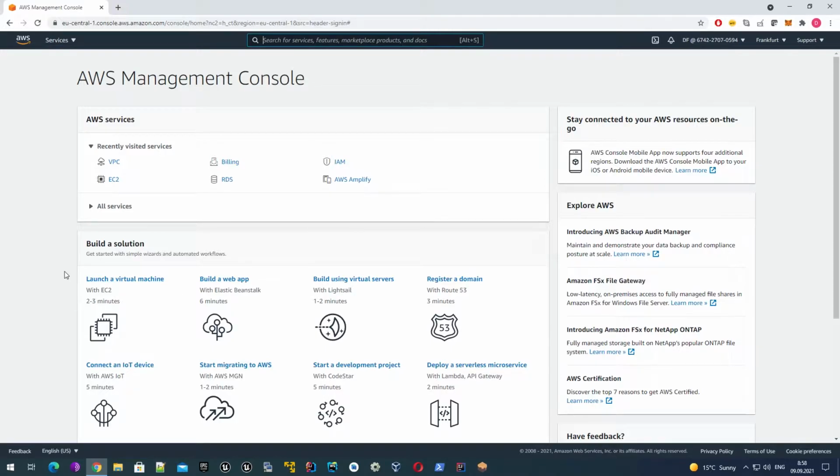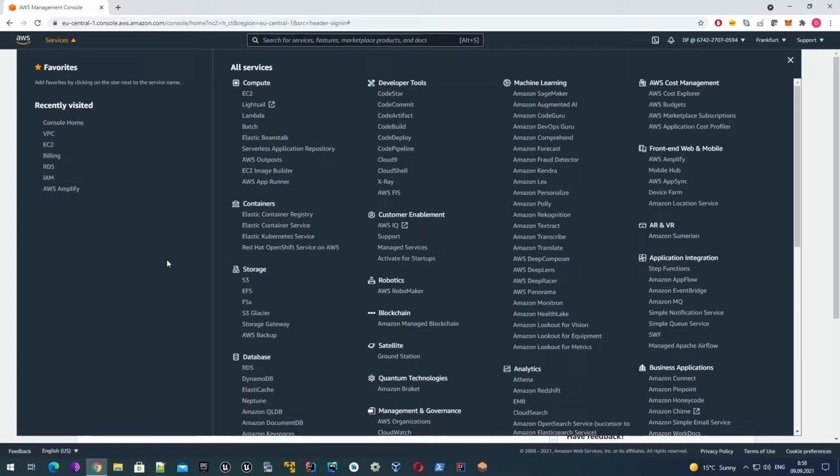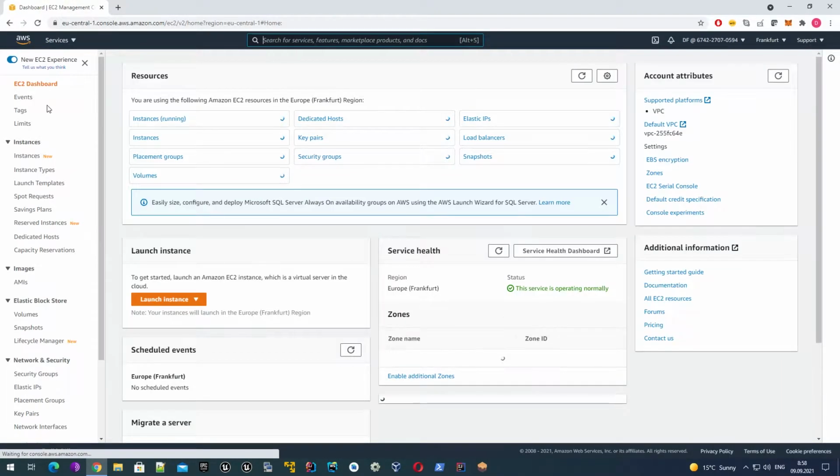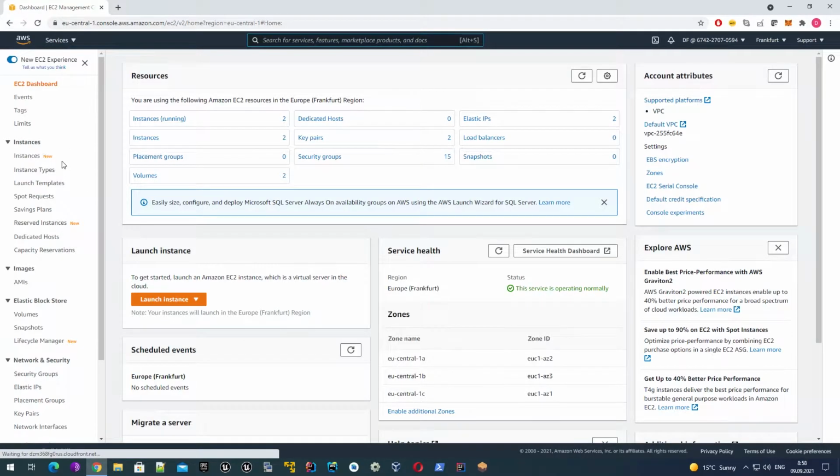Right? To access the EC2 service, either it's in your recently visited services, like for myself, or under Services, under Compute, you will see the first one, EC2. Here on the left side, under Instances, you will see the Instances link, from which you can access your existing instances and also create a new one.